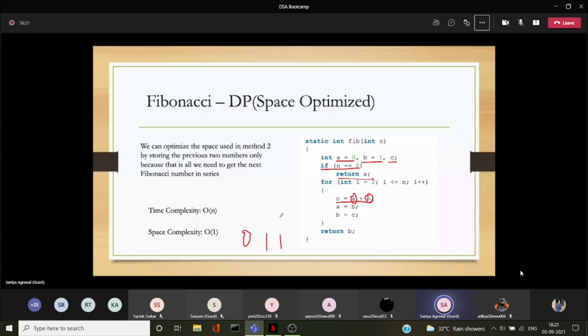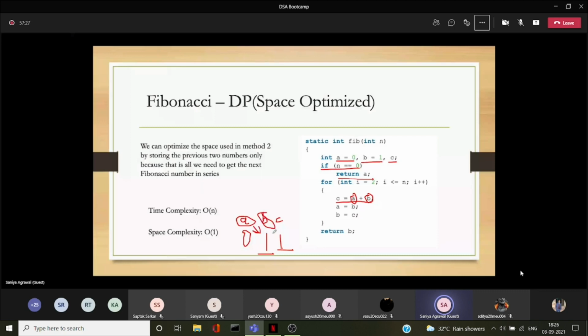This is C, this is A, and the middle term is B. Now for the next iteration, we have to store this as A and this as B. So our A will hold the value of this term, and our B will store the value of this term. So now our A and B are 1 and 1 respectively.